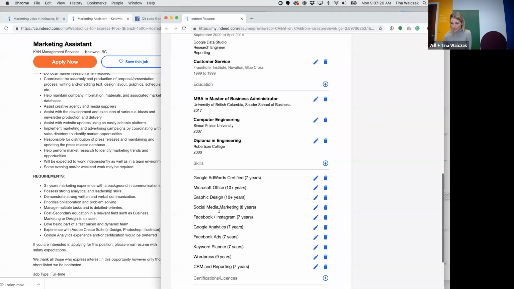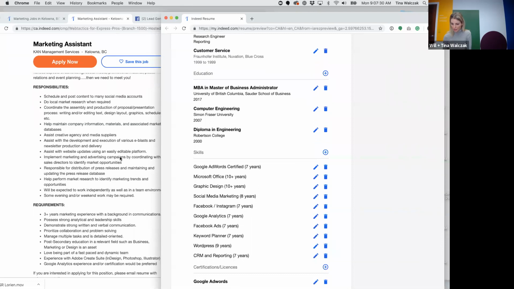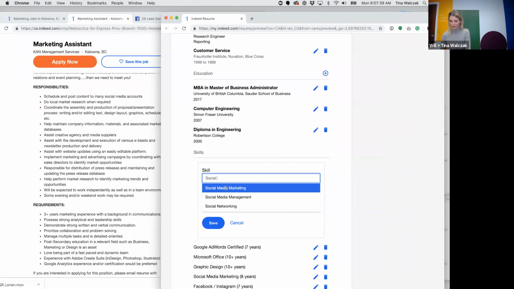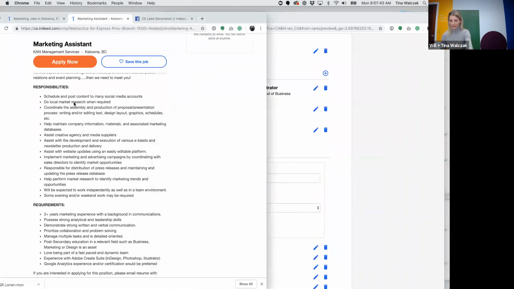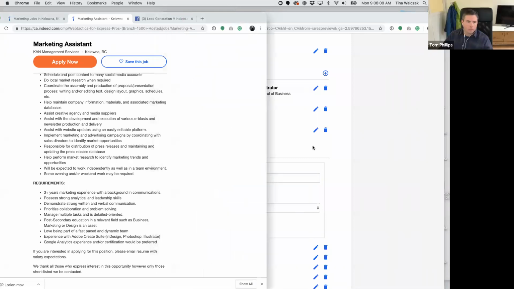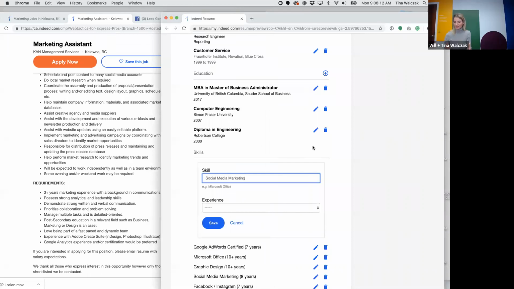So I'm going to go down to my skills and add social media marketing. Basically all I'm going to do is go down this list and start adding these to my skills. Is this honest? Yes, we actually do all of this. It's not Will, but we have several marketers who can do this. I don't think there would be one person who could do all of this stuff ever. Right? Most people just have a skill set.